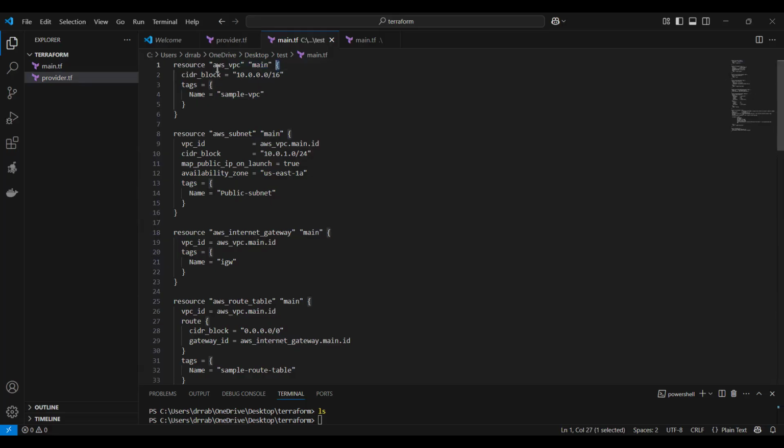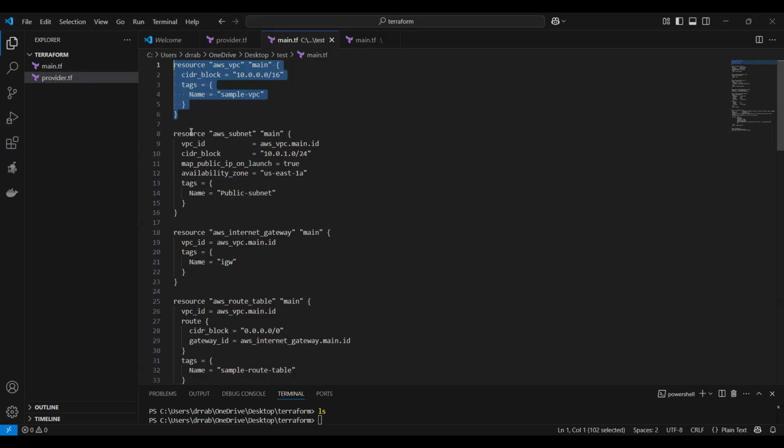Just as we manually configure a VPC, in the same way we need to define the IP address for the specific VPC and the tag, I mean the naming. So it will create just a VPC. Then we need to configure the rest of the things to set up a fully functional VPC. For that, we need to create a subnet, route table, internet gateway, and a lot of stuff.